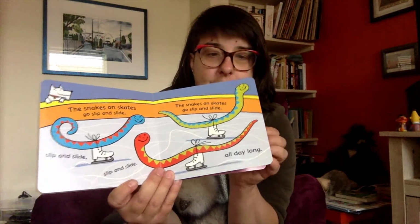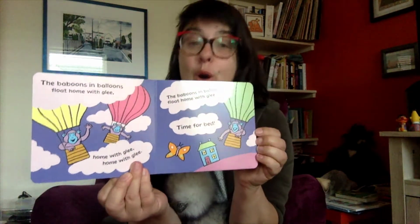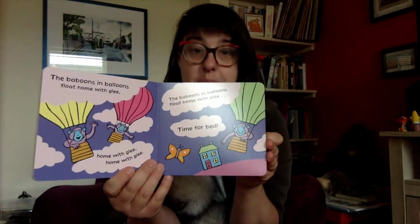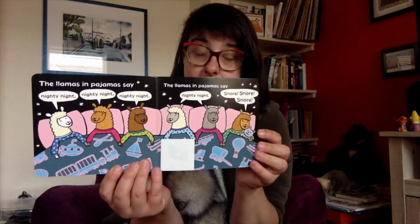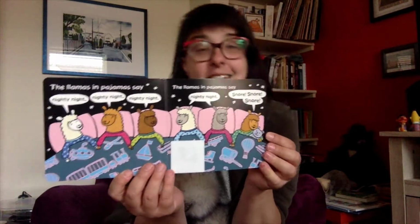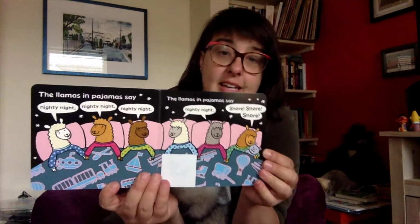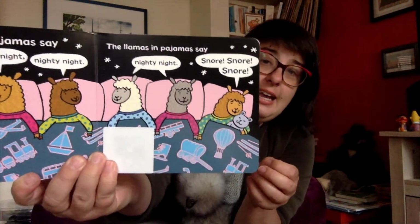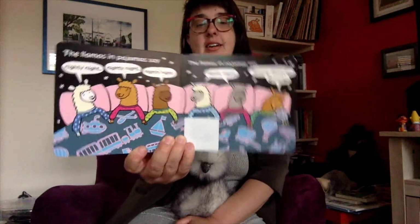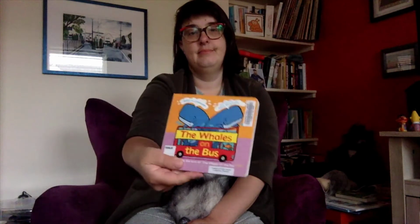Okay. The baboons in balloons float home with glee, home with glee, home with glee. The baboons in balloons float home with glee. Time for bed. The llamas in pajamas, I think this one's my favorite, say nighty night, nighty night, nighty night. The llamas in pajamas say nighty night. Snore, snore, snore. Yay. That's kind of my favorite right now. I like to sing that one a lot. Thank you for listening and singing with me.